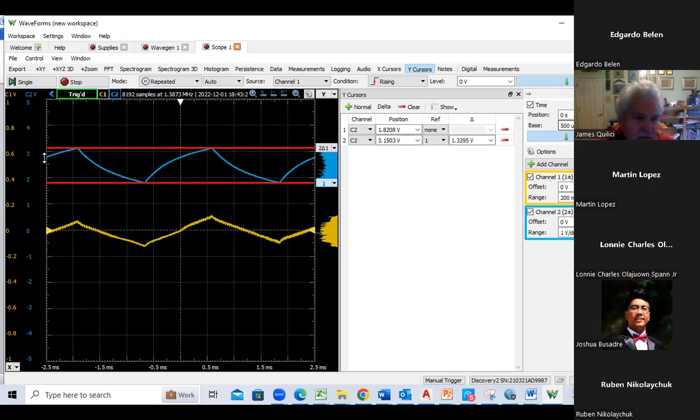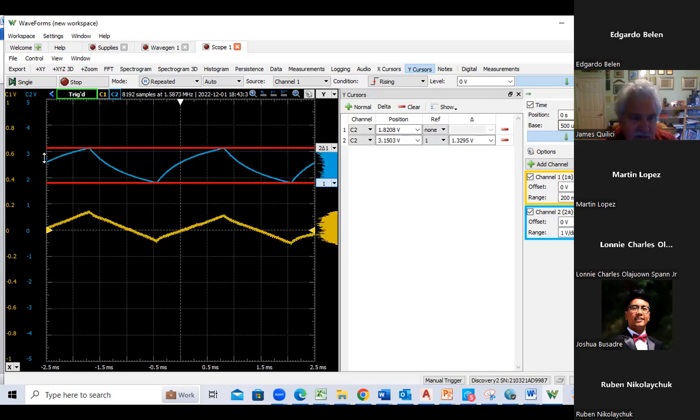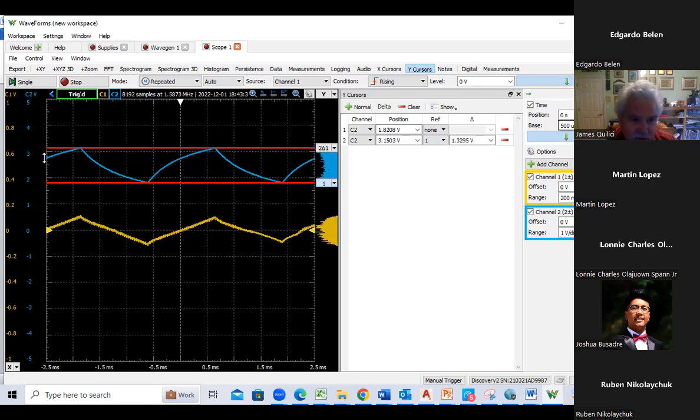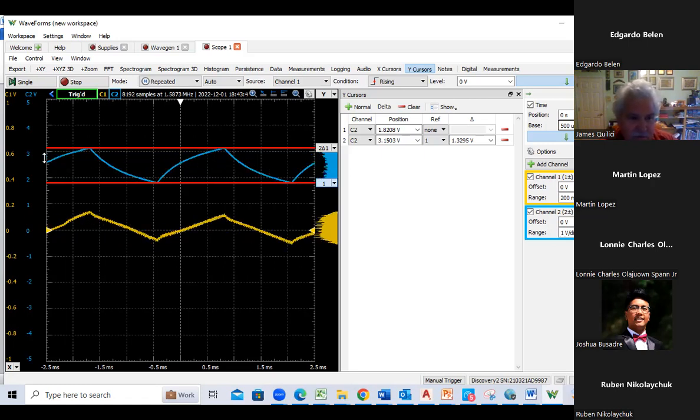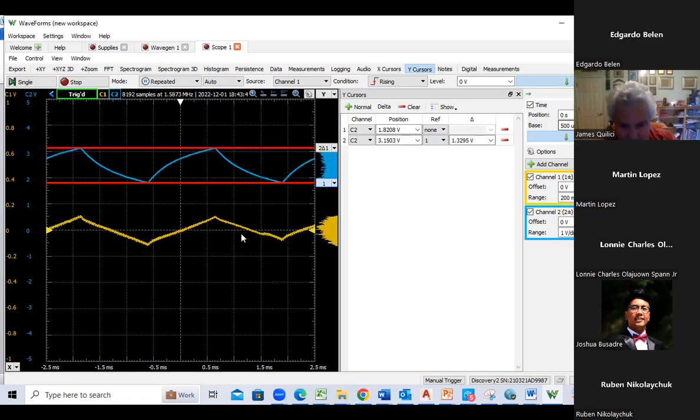Those are the first 2 things to check. If your circuit isn't working, try to figure out if your base voltage isn't where you thought it should be, or your collector voltage isn't where you thought it should be. Try to figure out what's going on in those 2 places. That's a good place to start. The collector voltage is always a good place to start. Okay, I'm just rambling now.